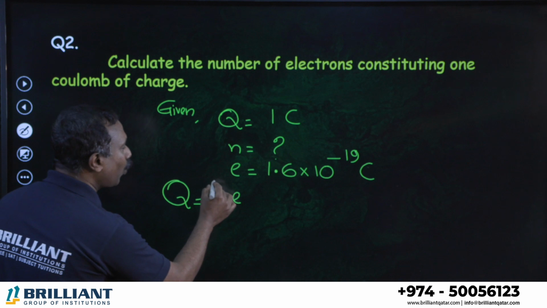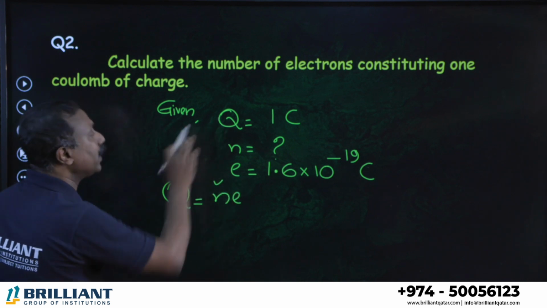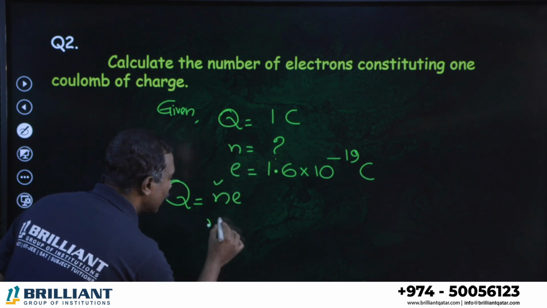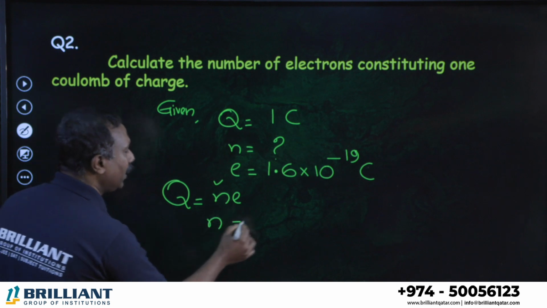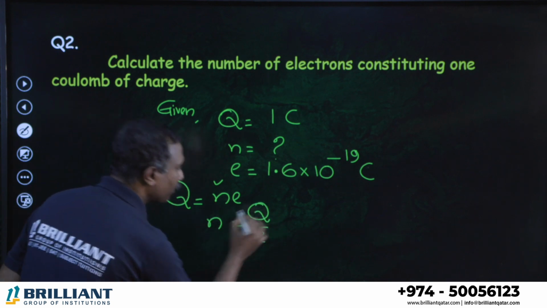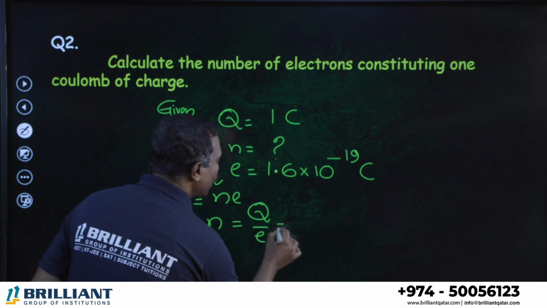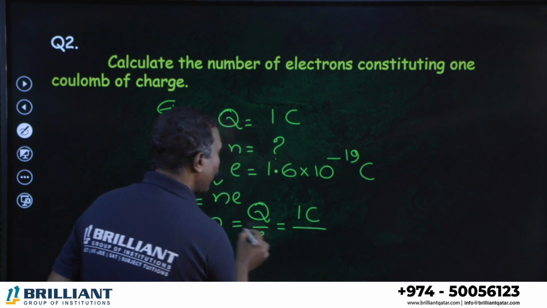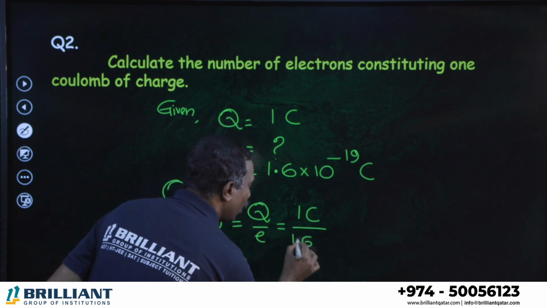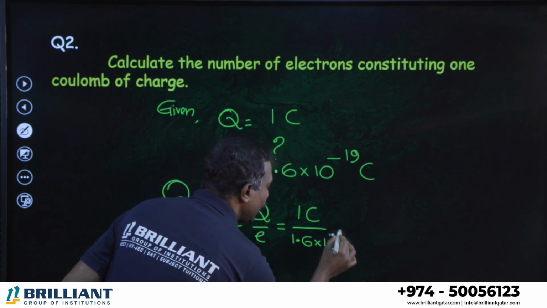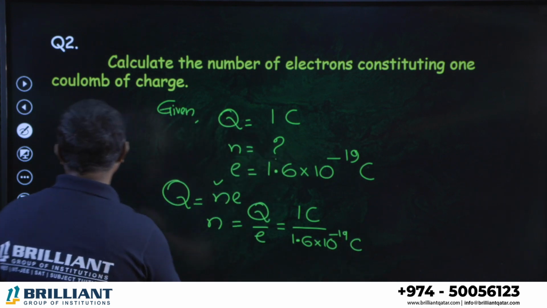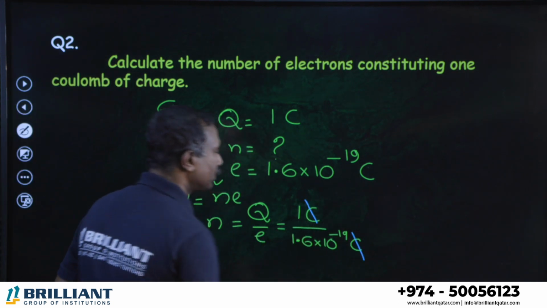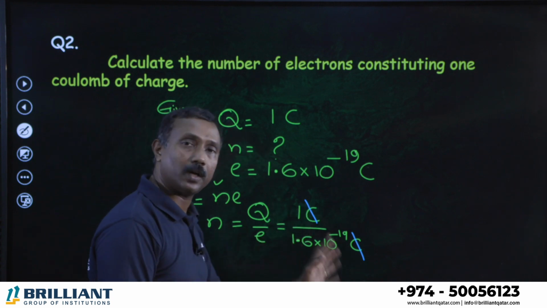So we can substitute those values in this formula and thereby find the number. For that, first we want to make a suitable formula for solving our problem. Here we want to find N, so I am making a formula for N first. From this formula, can I write N is equal to Q over e? In this formula, I can substitute the values of Q and e, right? What is the value of Q? It's equal to 1 coulomb. And what's the value of e? It's equal to 1.6 into 10 to the power of minus 19 coulomb. Can I cancel both the coulombs, both the units? In this step itself, they are already cancelled.